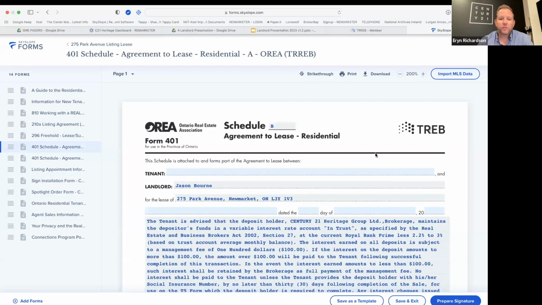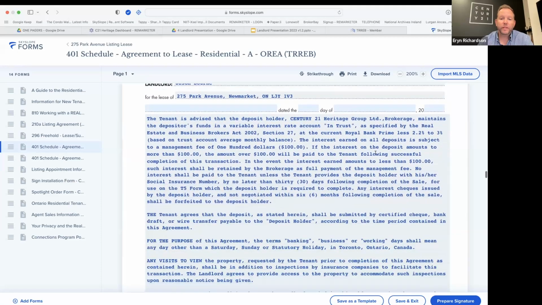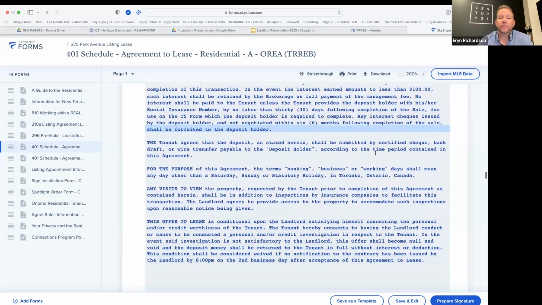Let's talk about Schedule B, right? That's there. We'll attach this to your listing, but this is Schedule B, right? We have our typical schedule clauses in there, but that one that I read out earlier is here as well. So that is the condition subsequent on the condition on credit check, okay?